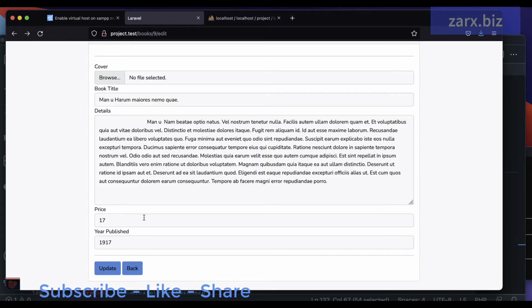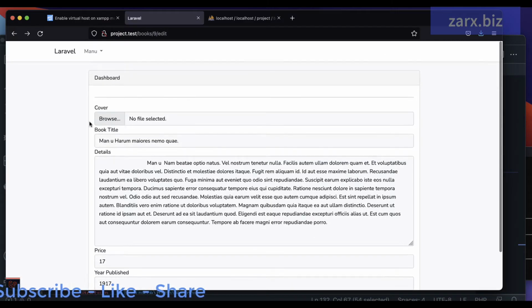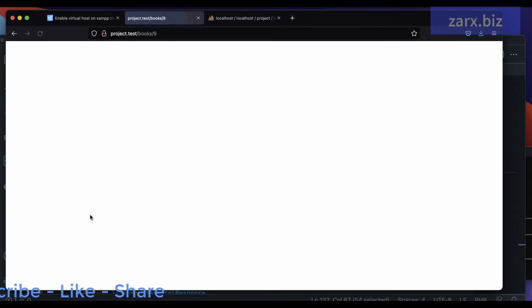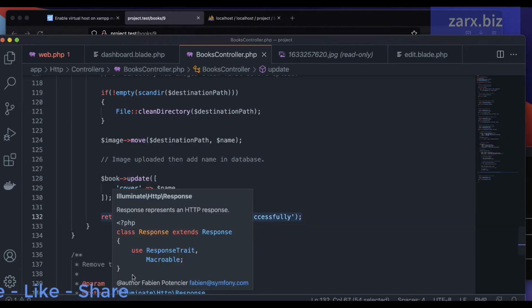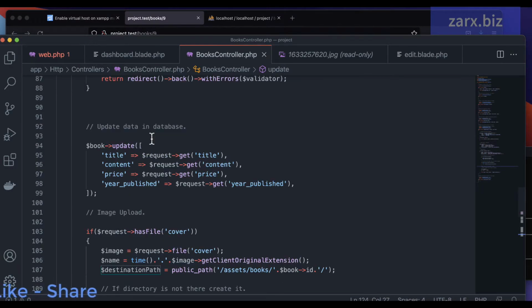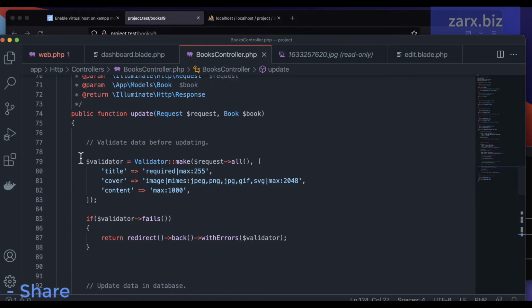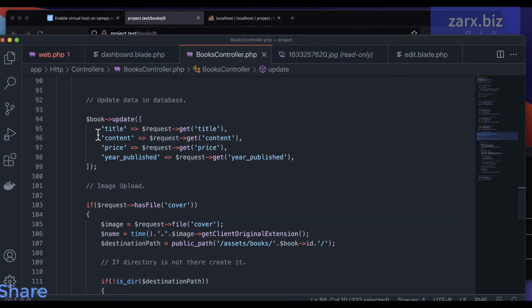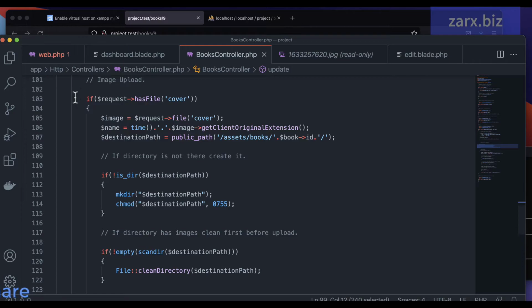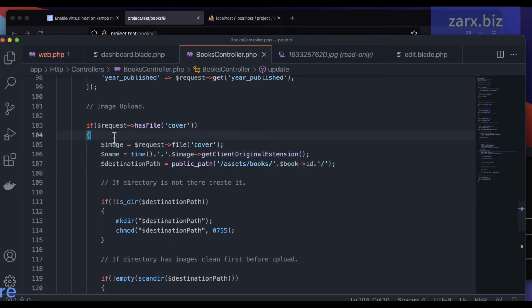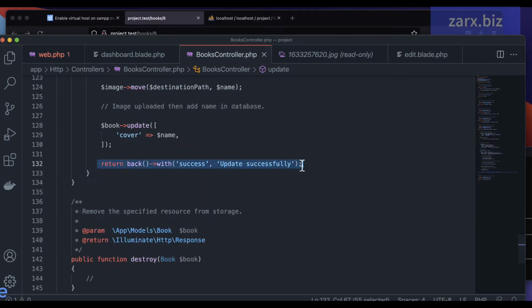Now I need to fix one more thing here. If we don't pass an image and hit update, it's going to give us a white screen, because if you notice in our update function, we are validating here, then we are checking update, and then we are checking image, and inside image we are returning the user with the success message.